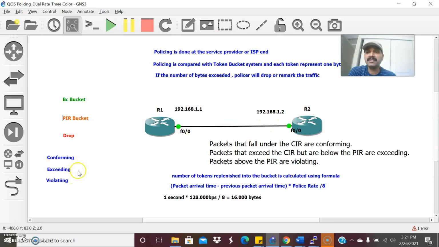That is the purpose of exceeding. Once it exceeds this exceeded limit, the packet will be dropped. That is the only difference. Here we are using two buckets, one is the BC bucket and another one is the PIR bucket. In the last video, instead of the PIR bucket, we used the excess bucket. That is the only difference.